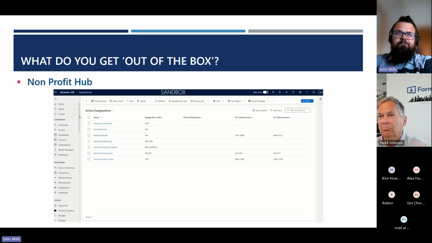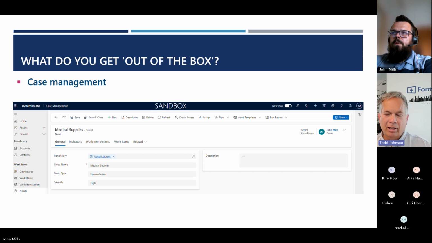So case management is just a good way of managing anything in particular that our clients are after for us to fulfill. And two quick things, John. Yeah. So, one, make sure that everybody understands that what we're showing here is what you get by default out of the box, which again, Microsoft has worked with a lot of nonprofits, and so we think that's very common use cases. Typically with our clients, we'll add, edit, delete from that, so it's very easy to customize.